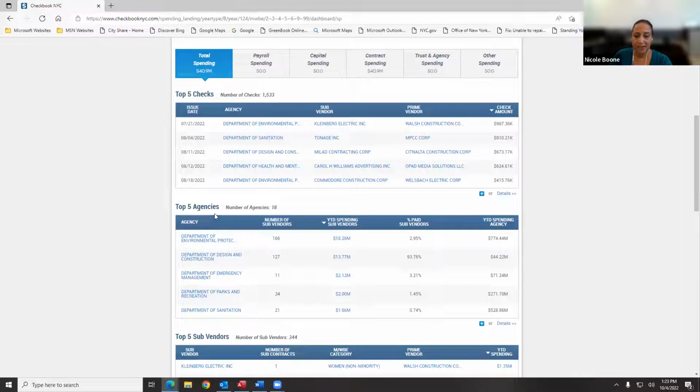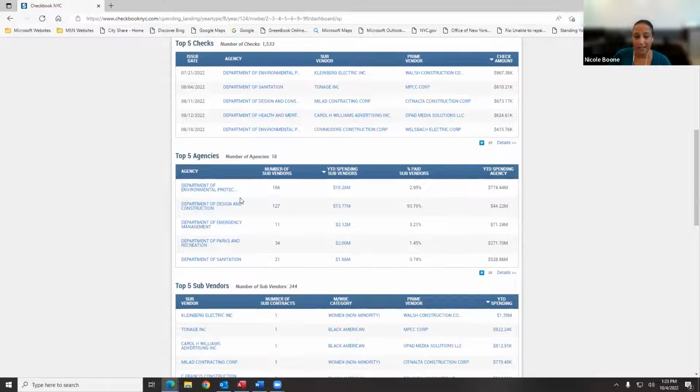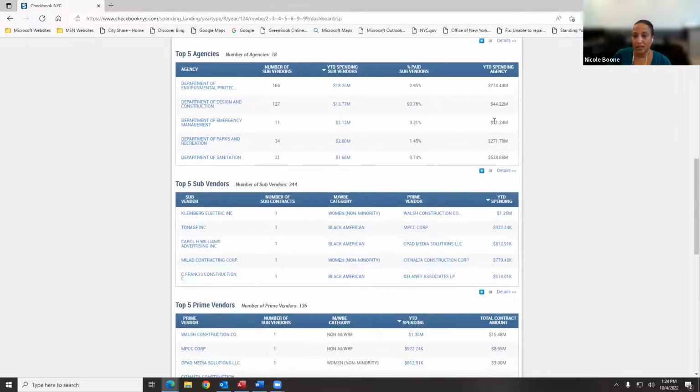We see our top agencies by sub vendor spending, and this is nice because you see just off the top exactly how many sub vendors each agency is using, how much spending is going, the percent that's paid to sub-vendors, and then the year-to-date spending.